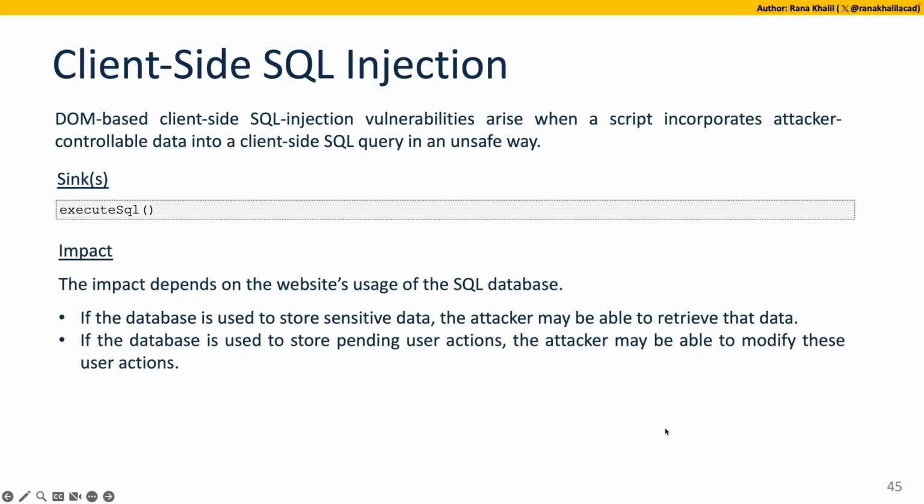Now, the impact of this vulnerability depends on the website's usage of the SQL database. If the database stores sensitive data, then the attacker may be able to retrieve that data. If the database is used to store pending user actions, then the attacker may be able to modify these actions.